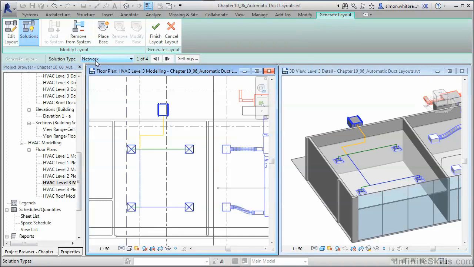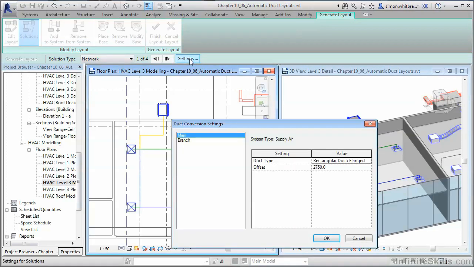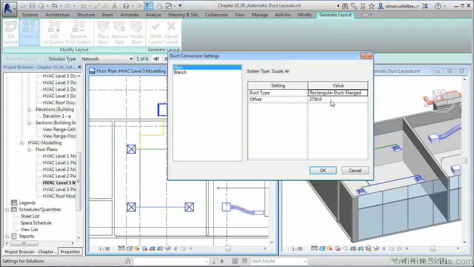Well, in the previous chapter we looked at the mechanical settings and how we can define the default offset for particular types of duct. Here, under Settings, we can modify those duct conversion settings. I know that these ducts need to be at 3250 above the floor level.